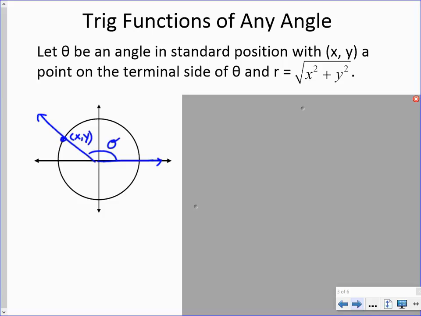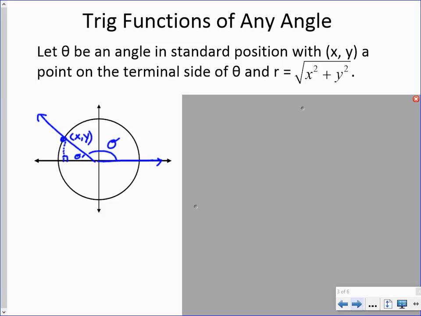If we were to draw the reference angle here in quadrant 2, we would use the terminal side and the horizontal x-axis. So we'd have a reference angle and call it theta prime right there. And that is an acute angle in the right triangle formed if we drop a line perpendicular to the x-axis from the point (x, y). Okay, so I'm creating a right triangle with the reference angle of theta. And when you calculate the sine, cosine, and tangent of the reference angle, you are effectively calculating the sine, cosine, and tangent of the original angle.